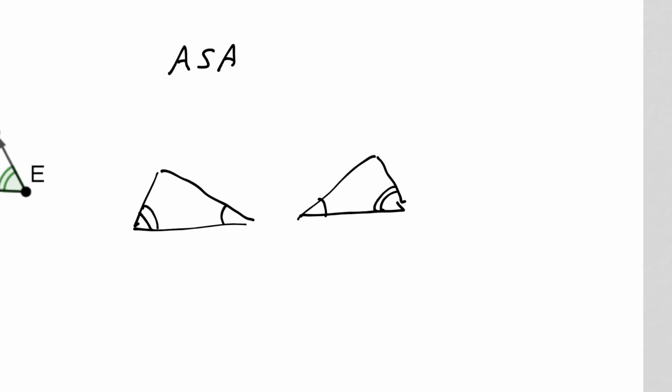Now, the included side means, in this one here, it's on the left, it's this. That's the included side. It kind of attaches, it's a line segment connecting the two vertices. That's a good way to think about it. And in the other picture, that's the included side. So if I'm told those are congruent, then we can say the triangles are congruent by ASA.